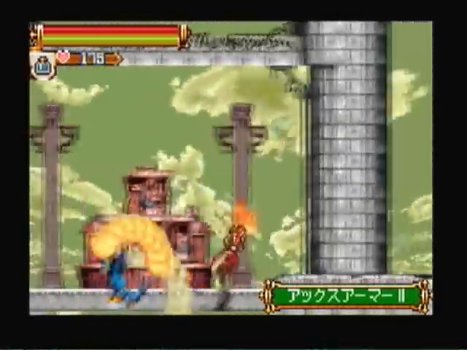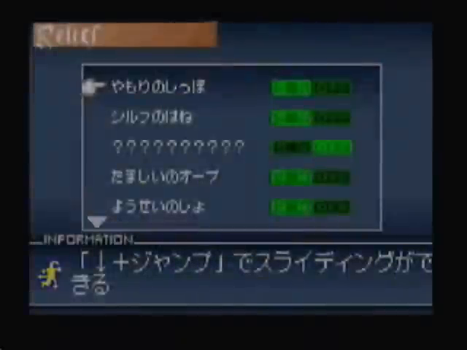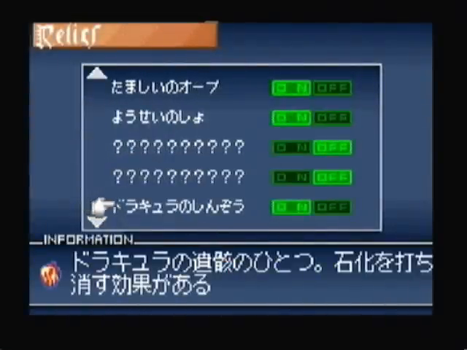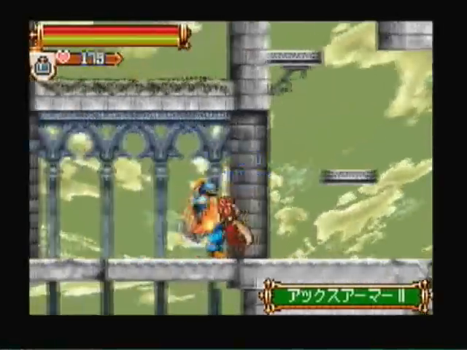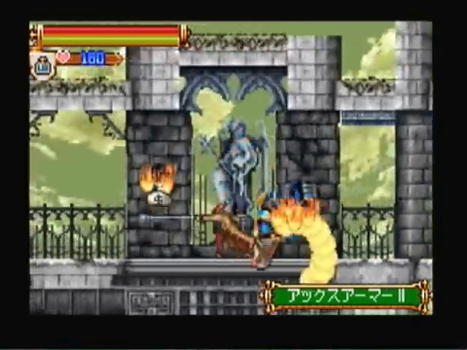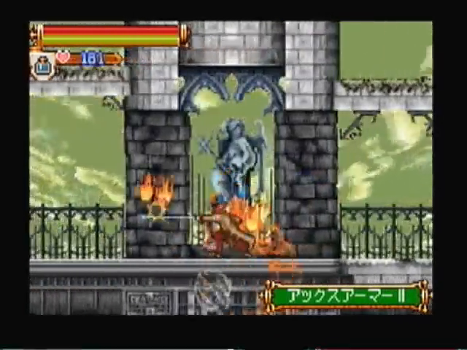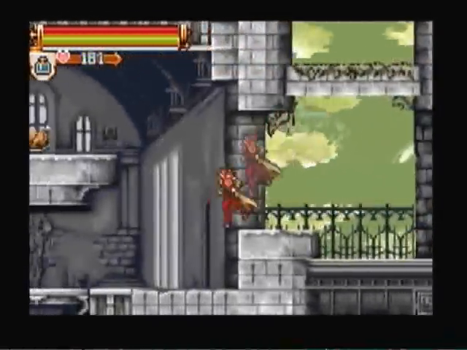See, I forget what the heart raises. Let me check that. See, I know it's a relic. That raises... Oh, it doesn't say. Well, unless I can read Japanese. I think it raises health? Maybe? I don't know. But anyway, it raises something. Because each part of Vlad always raised something. But we're badass enough as it is.